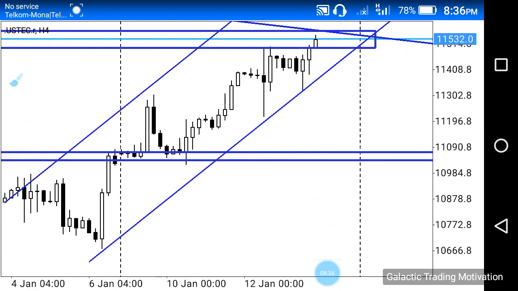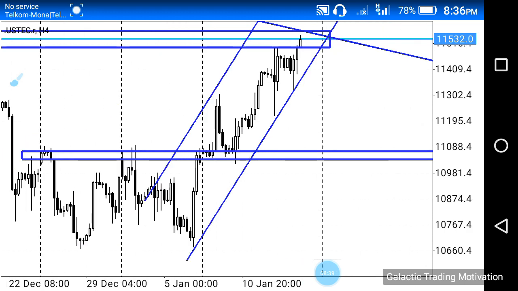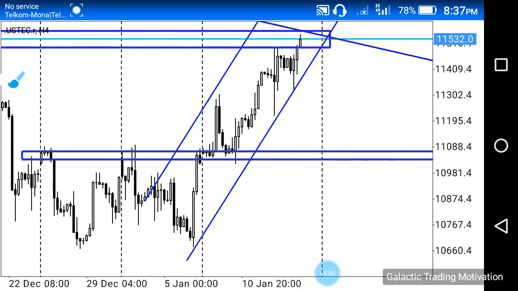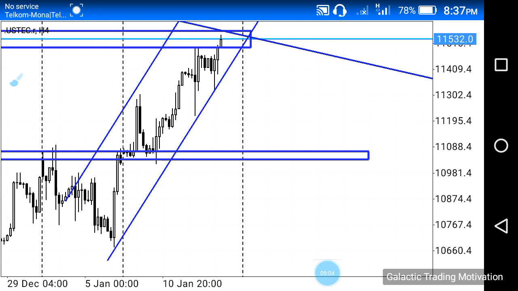Before I close, let me just also quickly point out that we also have a very small W structure over here, which has a neckline at that level, right? And as much as I'm saying that price from where it is may push to this level, what may potentially also happen is that the market may push down to this level to test it, and at this level we might potentially see the market push further up, right? But as far as looking for any buying or selling opportunities at this point, I don't see any.